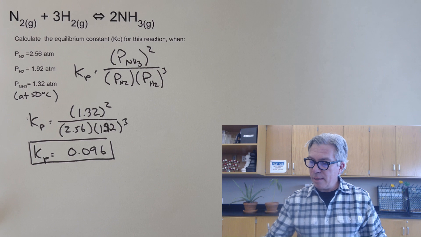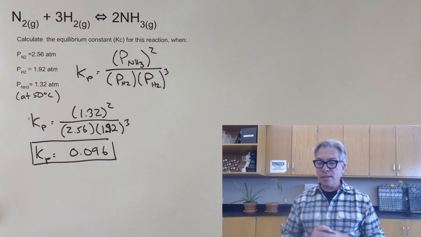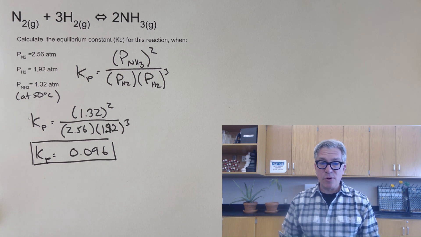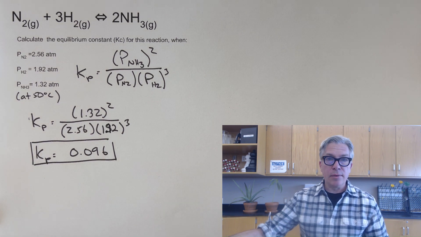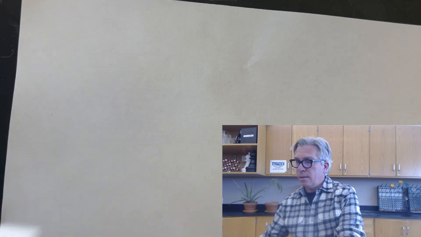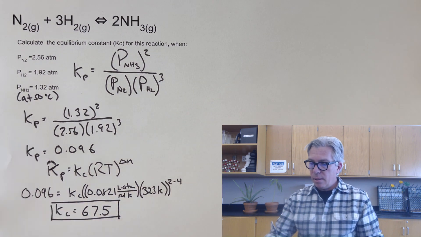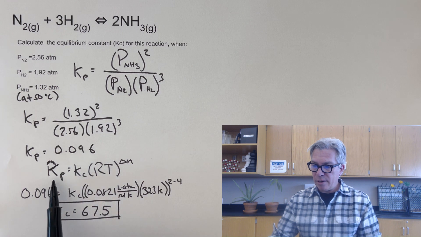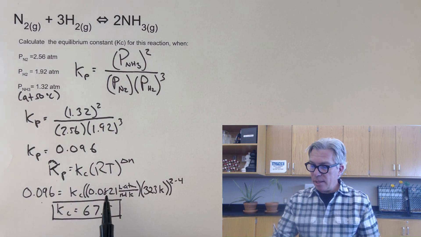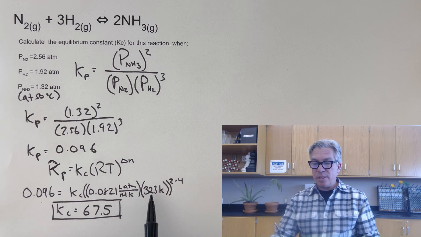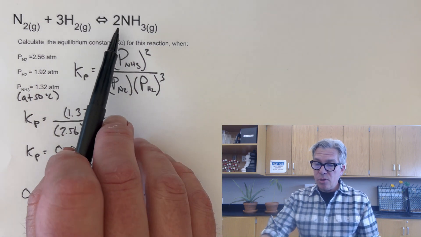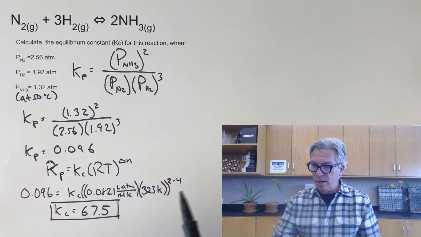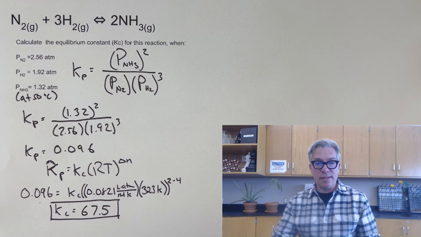So now it's your turn, one more time. If you go back to your example and your Kp value of 0.096, take a moment and see if you can calculate Kc using the same formula that I just did. And if you did, let's go check it out. Our Kp was 0.096, so we plugged that in there. Kc again was left blank, and you're doing the same thing that I did: ideal gas constant. This time, the temperature is 323. Quantity, we're going to raise it to the negative two because two moles of product came from four moles of reactants, so two minus four. And I got a Kc value of 67.5.